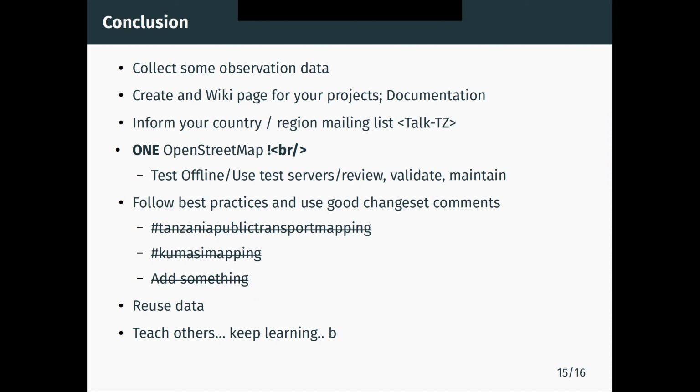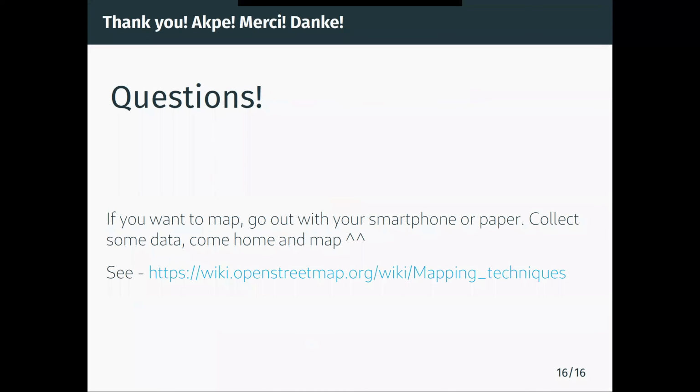Then when I see it, or somebody else sees it, they can refer to it and say this is for this route. And then also, let's try to reuse the data, teach others, and also learn from others as well. I would like to stop here for questions, and then we can do some demonstration.